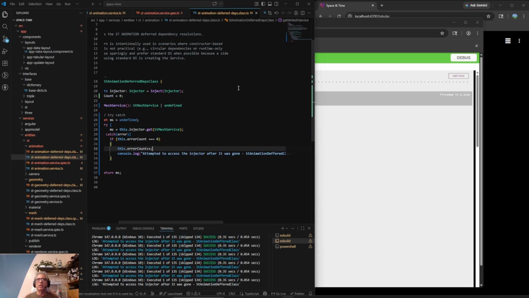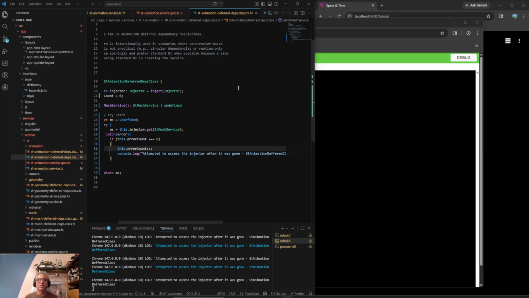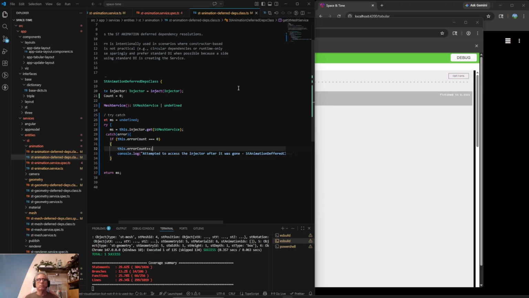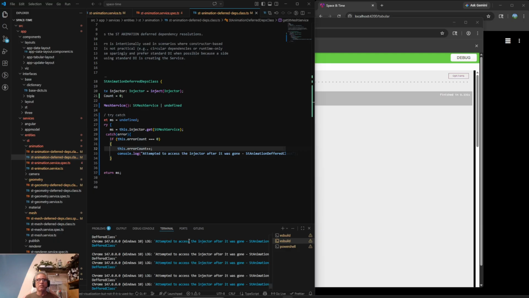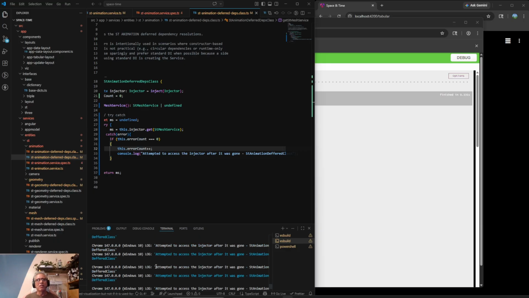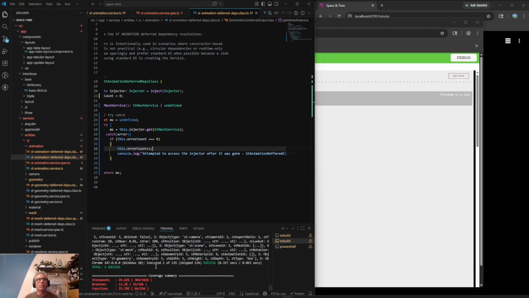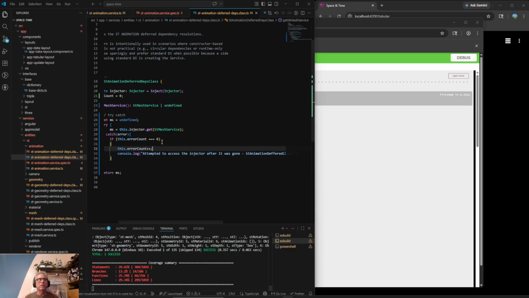I think it'll stop. Everything in me tells me that this is going to work. Sure enough. And so we should have had one, like, hey, attempted. We actually have more than one. I don't know why we have more than one, but we do.